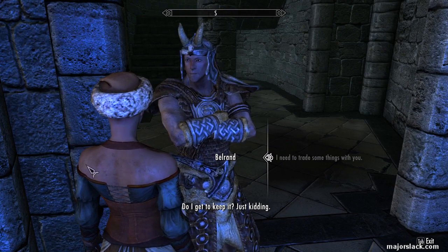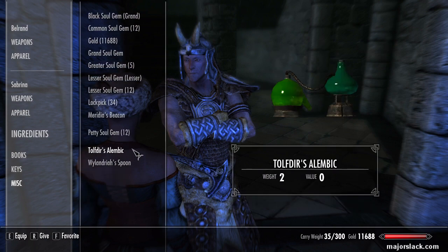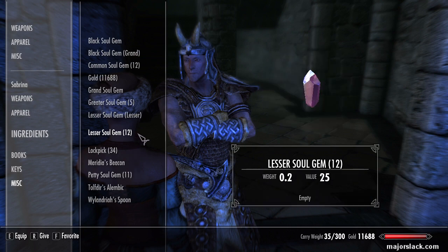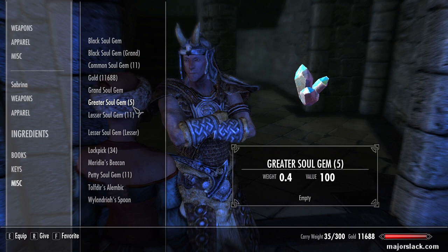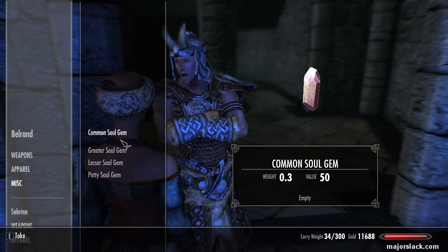Just kidding. And I want to give Belrand some soul gems. One of each. One petty. One lesser. One common. And one greater, but I doubt he'll use it. And he doesn't need a grant. Do I get to keep it? Just keep it. There we go, one of each.